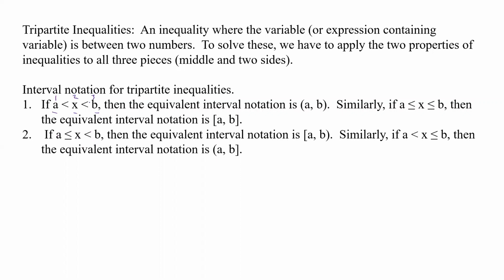So when we have this less than and less than like this, basically the equivalent in interval notation is x is going to be between a and b, but it's all going to be in parentheses. So a to b, all in parentheses. Now, if we had less than or equal to, less than or equal to, then it's going to be bracket a comma b bracket. So then it's going to have the brackets around it. Now we can also have one side be a bracket and one side just a parenthesis, and that's what it would look like here. And we can switch it around and have the other side be the bracket and this side be the parenthesis, and that's what it would look like.